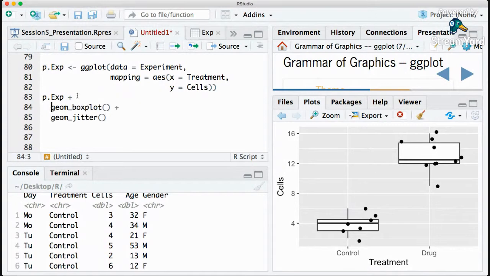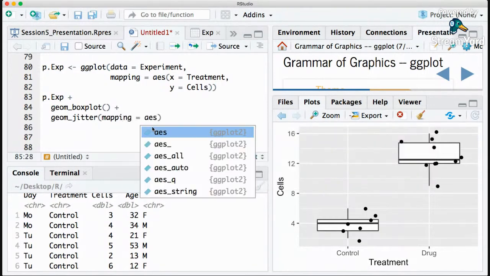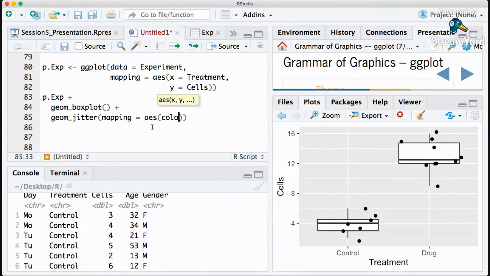Yeah, that means, of course, we have to change something within the jitter plot because this is where we want the change to happen. And because this change depends on your data, it's an aesthetic feature, right? It has to change the aesthetics of this geometry. So to change the aesthetics, we'll do mapping equal to AES, and we say color, right? Because you want to change the color. So color equals to gender.